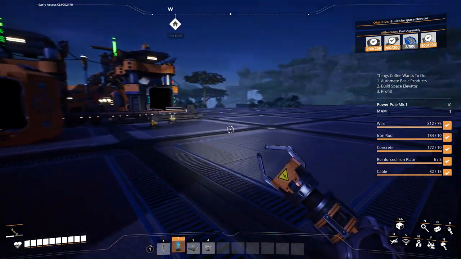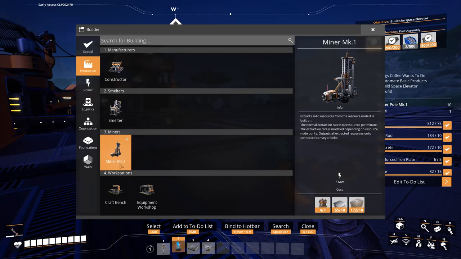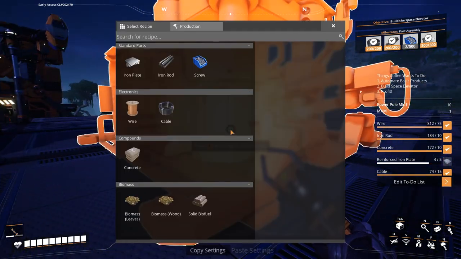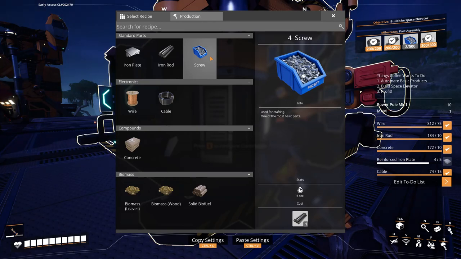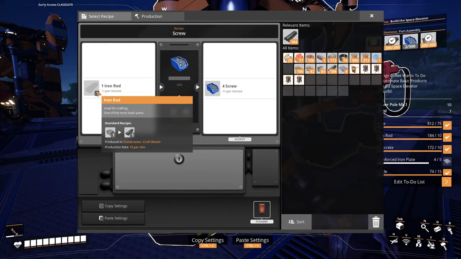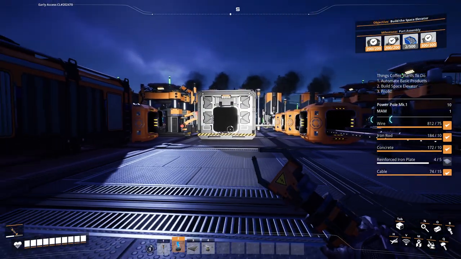This is rods. Let's automate... Well, first things first, let's actually take a look at the recipe. One rod becomes four screws, and it's 10 per minute. But that makes 40 screws per minute, so we could really only have two of these, and even that is going to be too much.